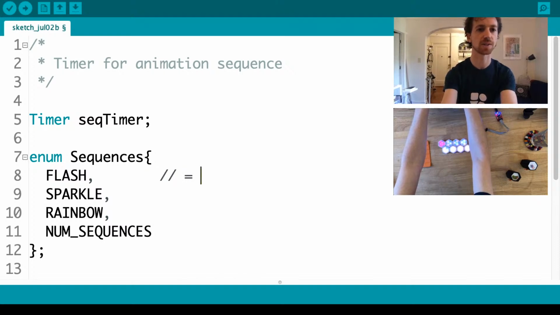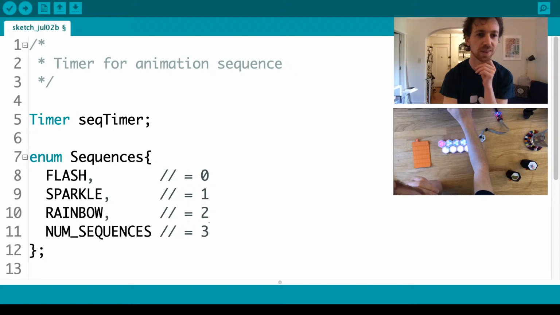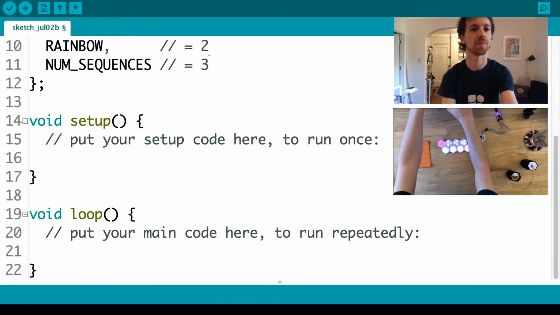So this enumerator works like this. This equals 0. This equals 1. Equals 2. Equals 3. And so I think this is kind of a nice trick with enumerations: if you put num whatever, like at the end of it, it equals the amount of items that you have before it. So this value kind of gives me the count of that enumeration nicely.